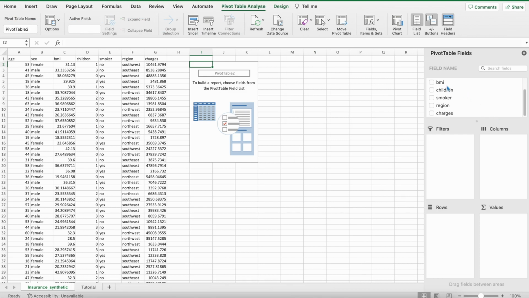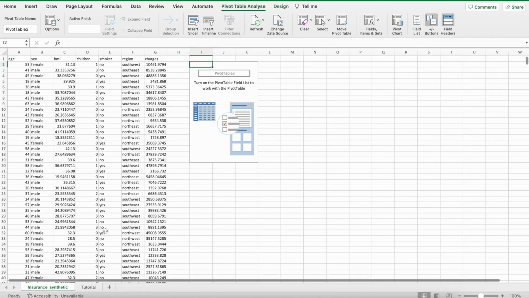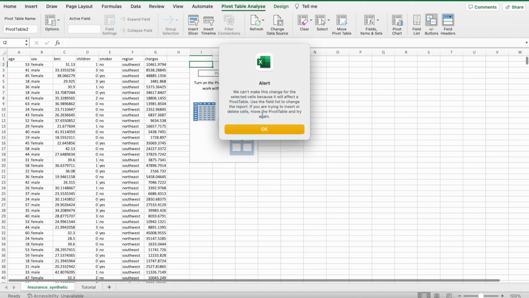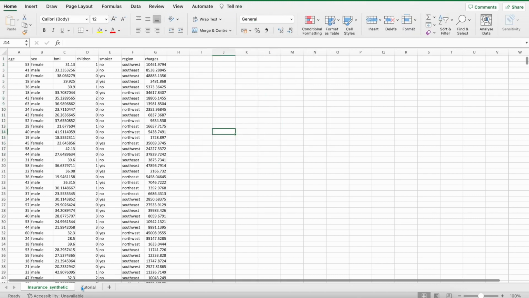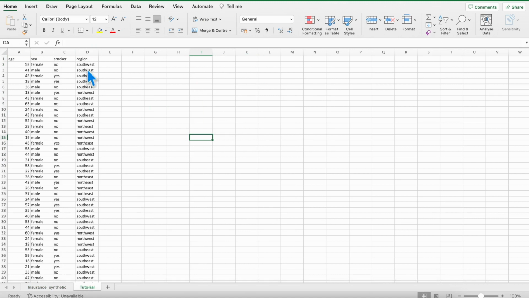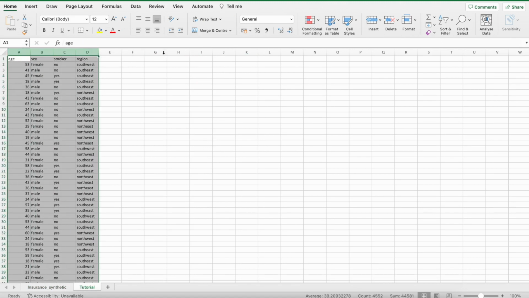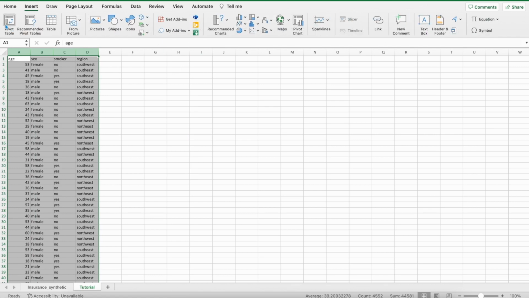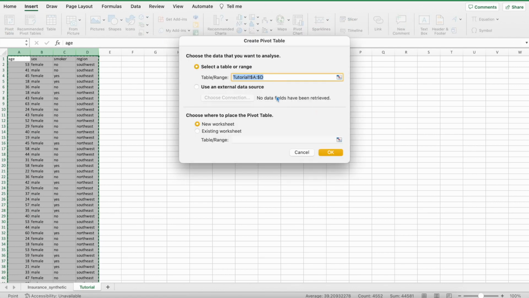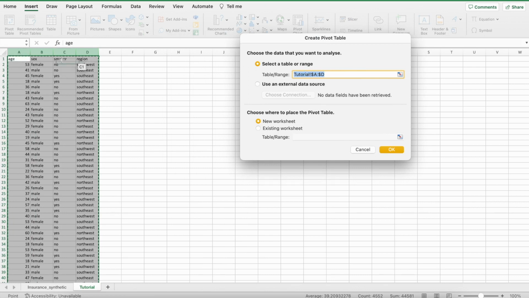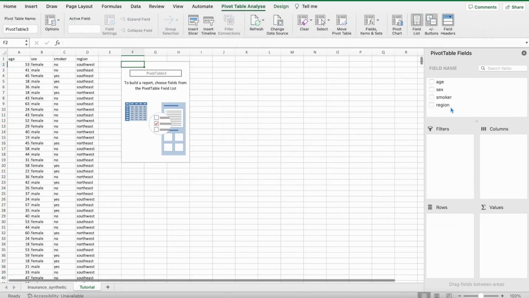This is normal because, as you can see here, you have your field names, which is basically all the categories that you have over here. So let's do that for our table on the other sheet because that's what we're going to try and work with. Just delete this. Okay, so let's say we're just working with these 4 categories. We'll do the same thing. So we'll click insert, then we'll click pivot table. Again, same thing. Usually if you highlight it before you click pivot table, Excel will automatically highlight the ones you'd already highlighted. So we've done that. Click table range, put on cell F2, bang, same thing, right?